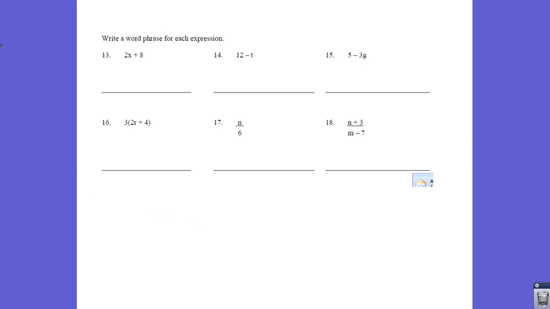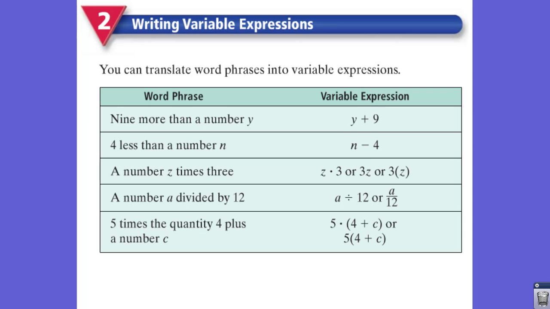So to read and write, you just know that some of these words, they mean various things. And in order for you to get the correct answer, you have to be able to spell it correctly. So pay attention to the way the words are phrased so that you can put them together correctly.